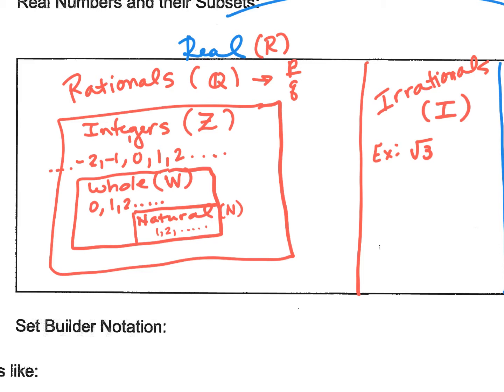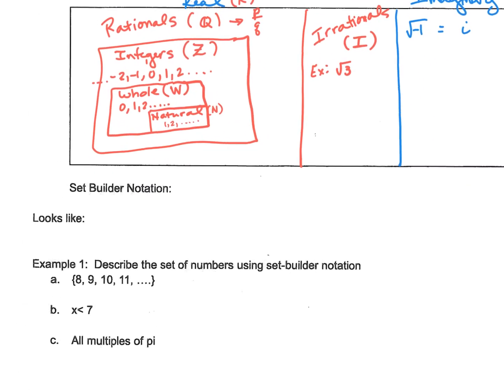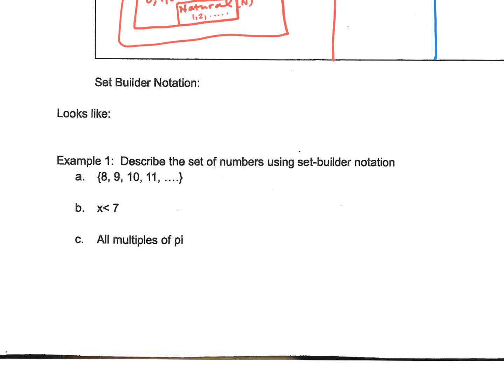So be it. All right, so those you need to know. If we have those, why do we need to know these? Well, we need to know those because we need to know how to write them and use them, what type of set something's part of, and then how to write using set builder notation. So what is set builder notation?